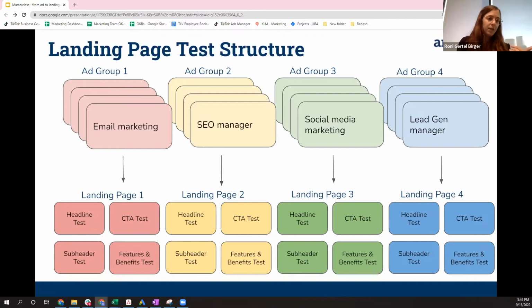And for each landing page, I need to test different assets, right? I have a headline, call to action, subheader, and I have features and benefits, and I need to test each of them. This is extremely time consuming and also budget costing to test everything. And because it takes so much effort, probably most marketers, I know that I would settle for a good enough option, because you can't get to the perfect variation of everything, testing so many things for so many audiences. It's nearly impossible. And also you need to keep in mind that this was only one offering out of 3 that we launched. Like you mentioned, we had Acquire for acquisition managers, Convert for CRO, and Engage for these personas.